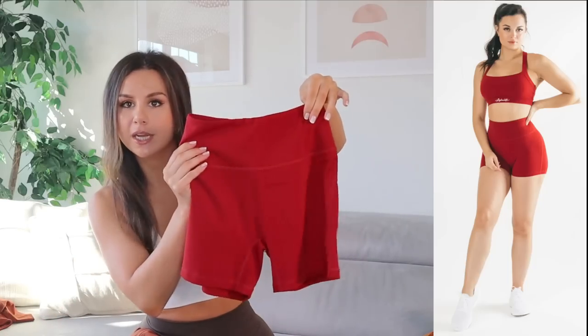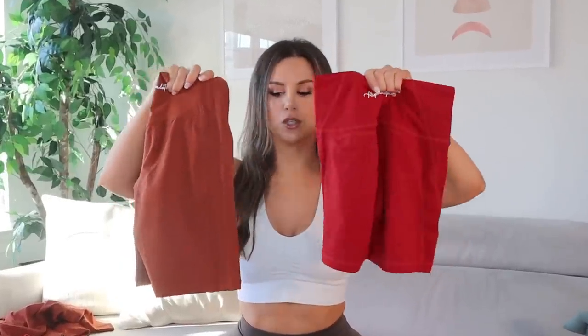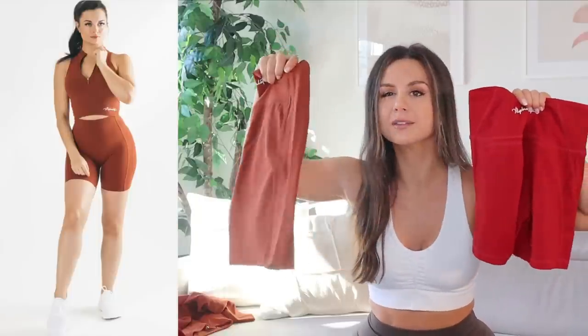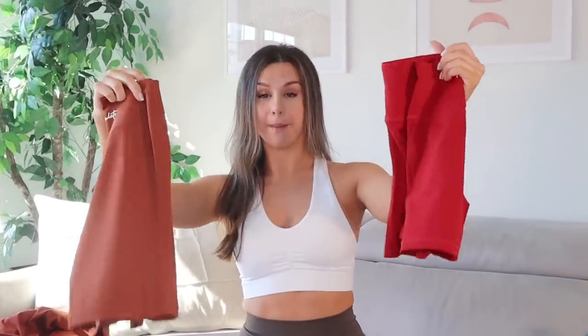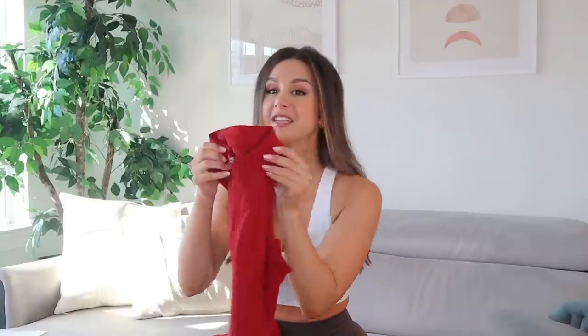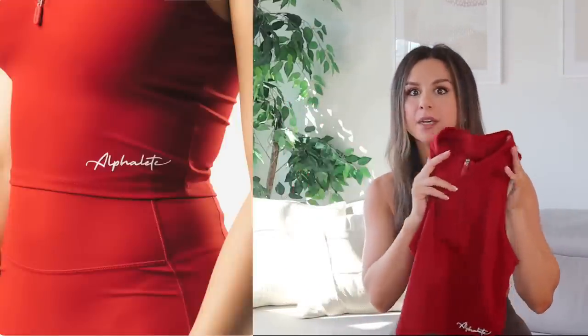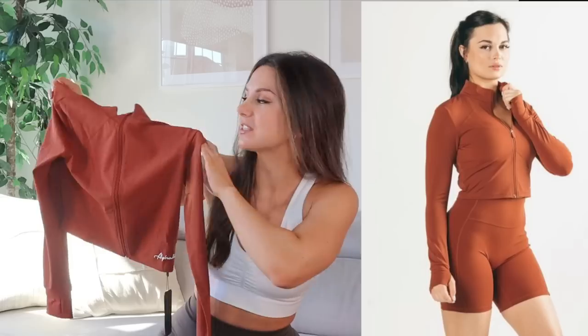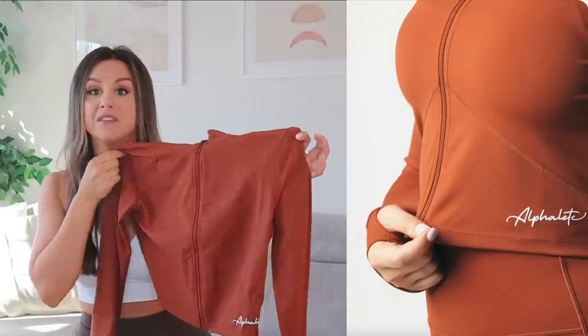I also have the Surge shorts in red hot — very spicy — and the Kinetic shorts in cinnamon. There are two totally different lengths here: the Surge shorts are more of a short-short style at a four-inch inseam, versus the biker-style Kinetic at seven and a half inches — almost double. Keep that in mind when buying shorts. To go with the red hot shorts, I picked up the really cute Pulse zip tank — no bra pads, it just goes over your set. And last but not least, I grabbed a long-sleeve full-zip Pulse jacket, perfect for fall.